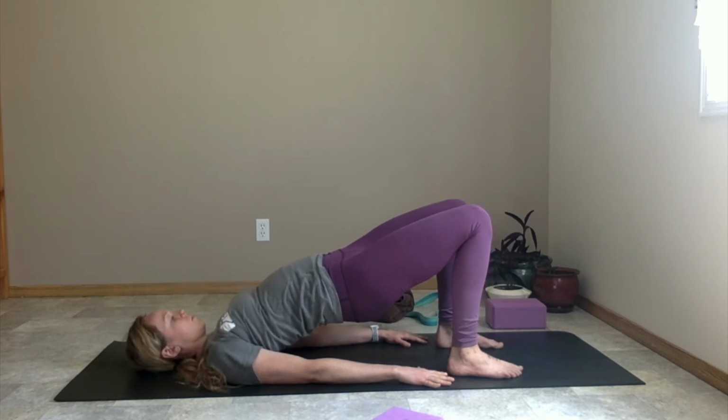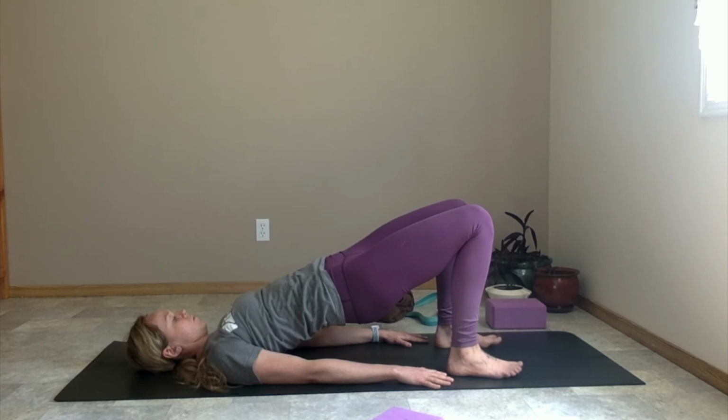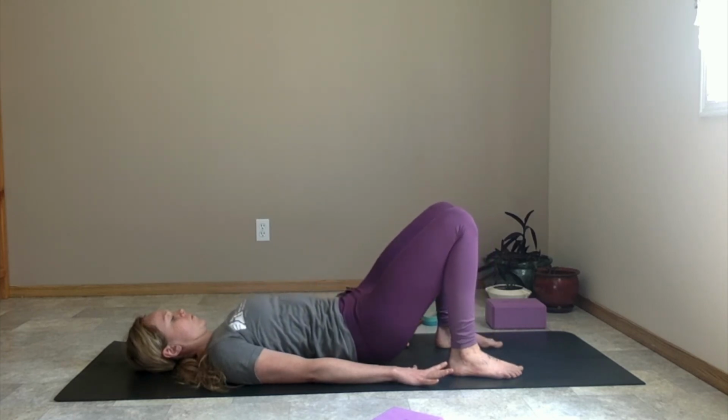Holding here. Keeping your toes and your knees pointing straight forward. Your shoulder blades pressing down into the mat, widening through the collarbones. Lower the body back down.